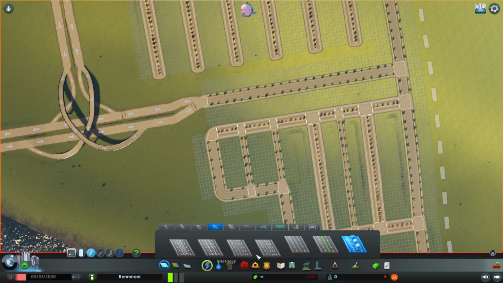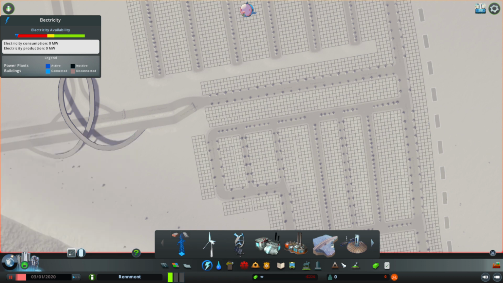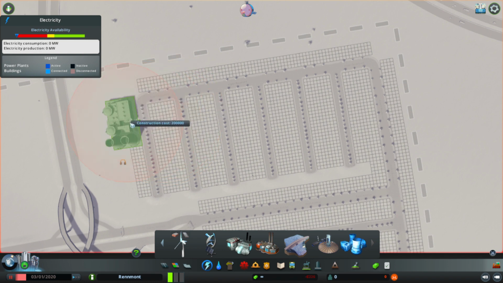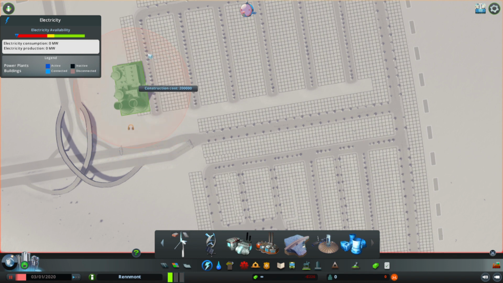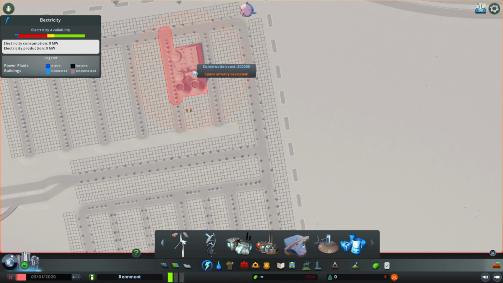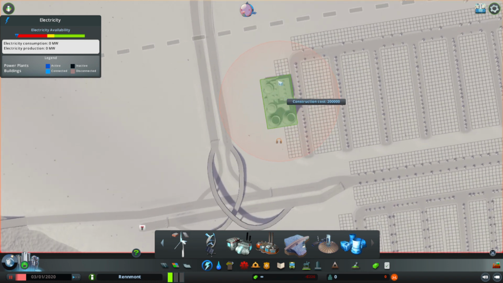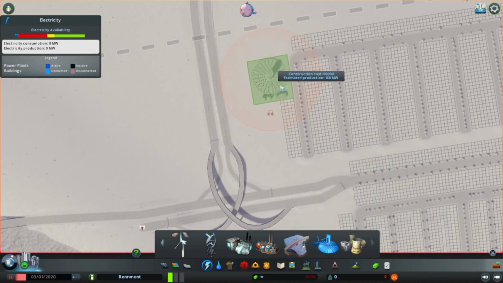What are we gonna do for power? Yeah. Okay, cool. I'm gonna say we go for the base power. For our base power, we'll go with nuclear. I reckon I should put the nuclear. Actually, I'll have two solar power plants for now, and I'll just put this one there.